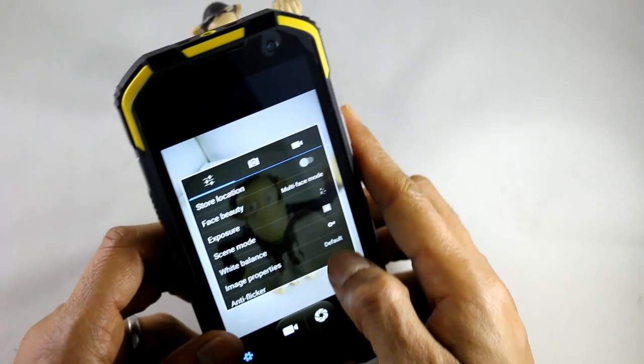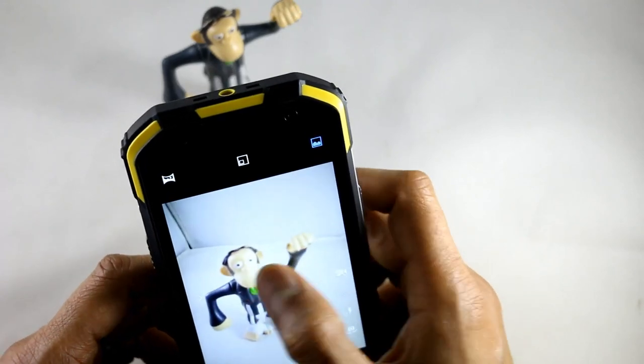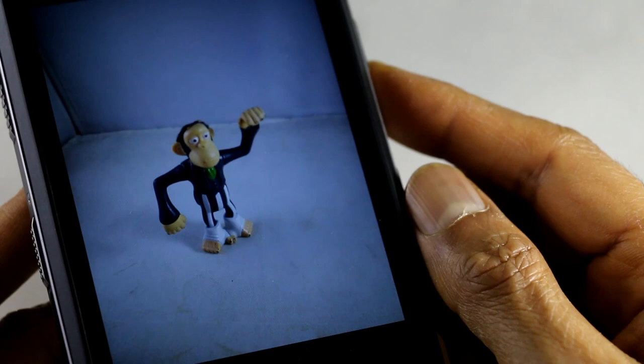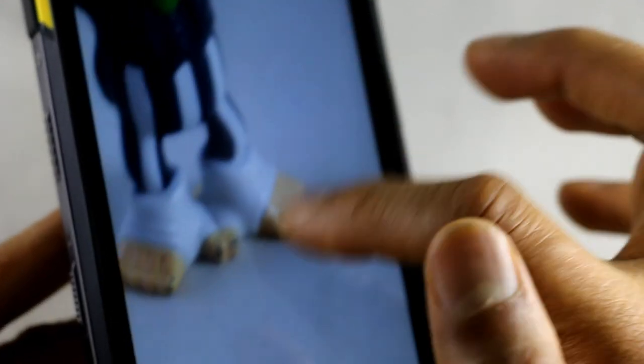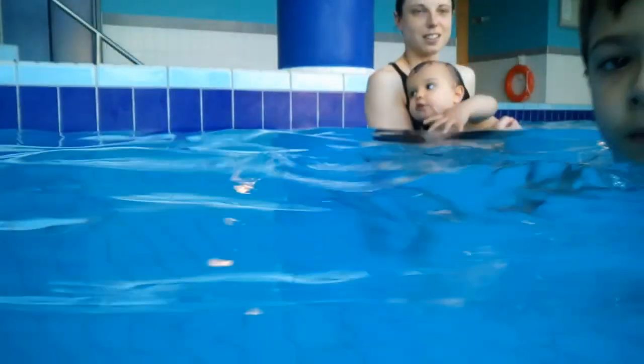So let me take a picture of my monkey man here and we'll have a look at the results. So let me take a couple of pictures and then you can have a look at it. Now if I zoom in, you can see it's a pretty good picture. It captures a lot of detail in there and it's a nice picture as you'd expect. Now being a waterproof phone, you'll be able to take videos like this, like I've done here, which is nice as well.